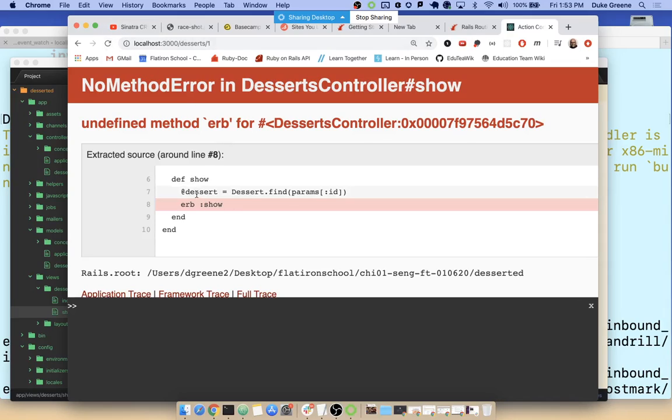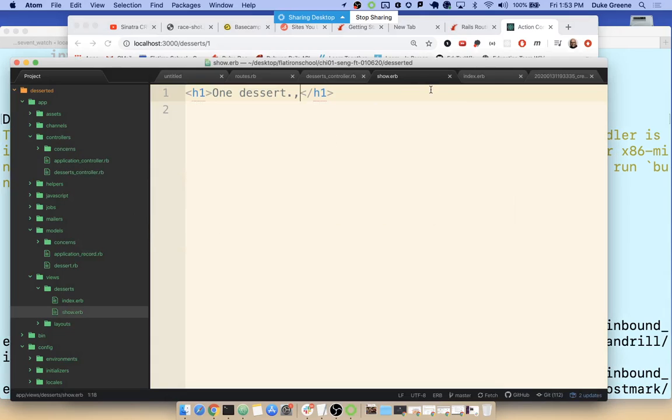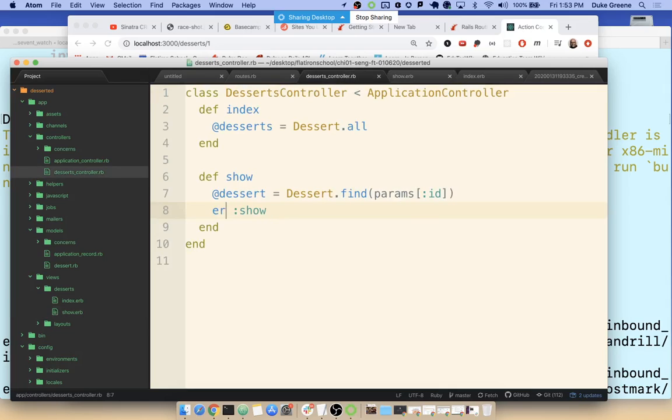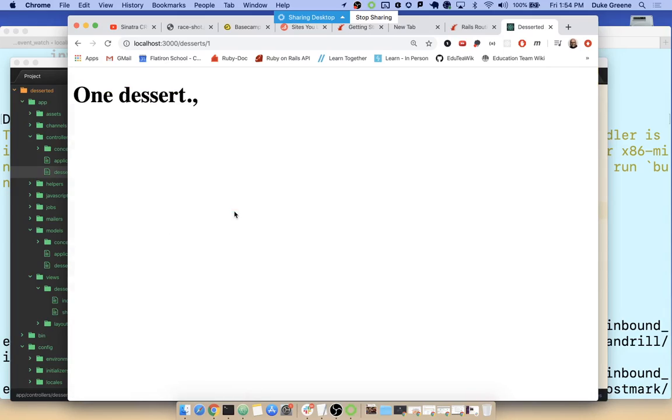So we refresh. Oh, interesting. Undefined method ERB. Well, that's a new one, huh? It's almost like I designed that error. Let's see. What do I say instead? What am I trying to do? Nick, how would you say in human words what I'm trying to do here related to this HTML? Trying to show it to the user. I'm trying to render it. Thank you. I always forget that word. All right. That's my human word. Yeah, render. Let's try render. Render show. Oh, that's better. Cool. So we use render instead of ERB now, right?